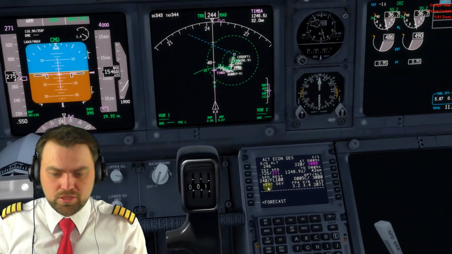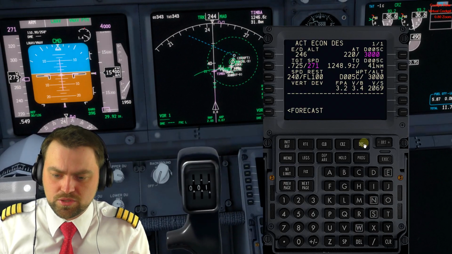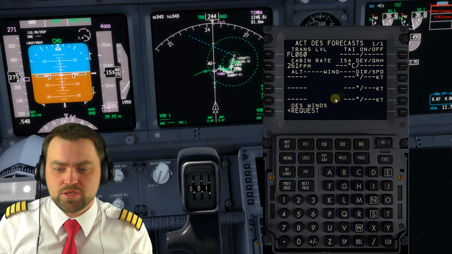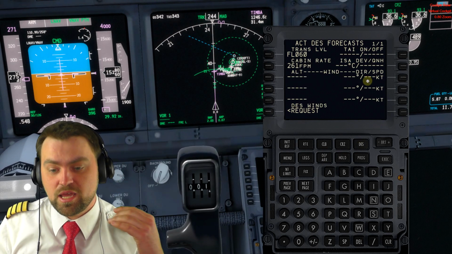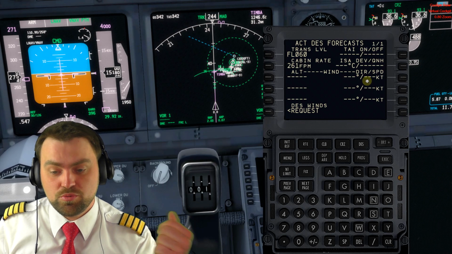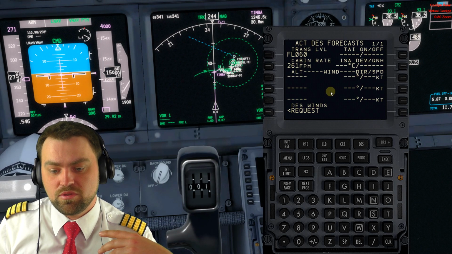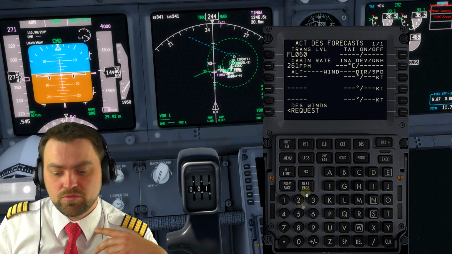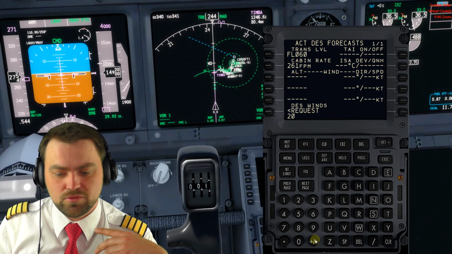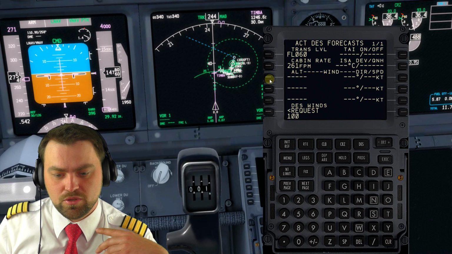2992. And yeah, I concentrate a little bit for descent, for the forecast. You need to fill these gaps. Here it's just for the joy purpose for us today, but usually in real flight you set everything here. So your flight level, for example, 200, we are below. So for example, 100, and you have wind forecast.